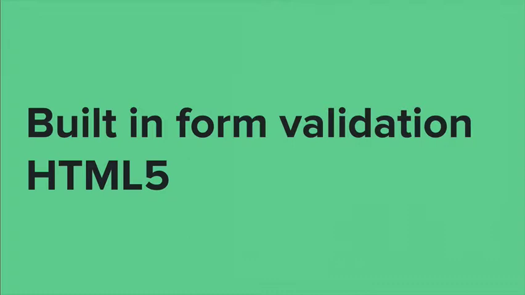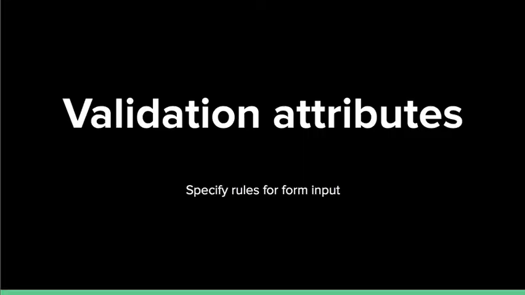Also, there's built-in form validation with HTML5. So we're going to talk about that a little bit and talk about some of these validation attributes. These attributes specify rules for the form input. For example, the minimum and maximum length of the data, whether it needs to be a number, an email address, a URL, or something else. Also a pattern that it must match. And if the entered data follows all those rules, it's considered valid. If not, it's considered invalid and it will give an error.